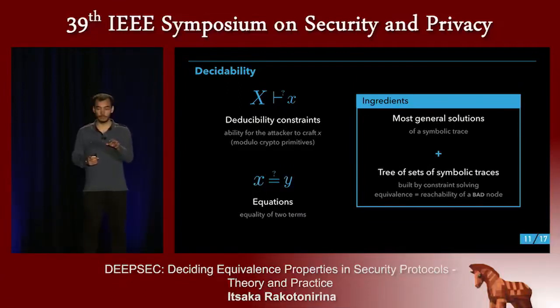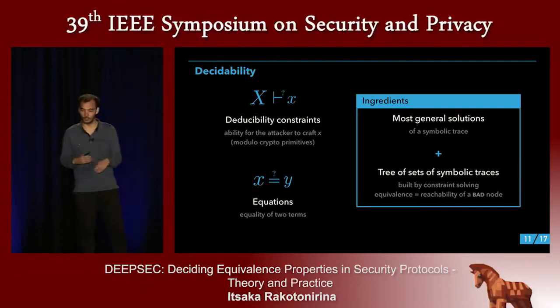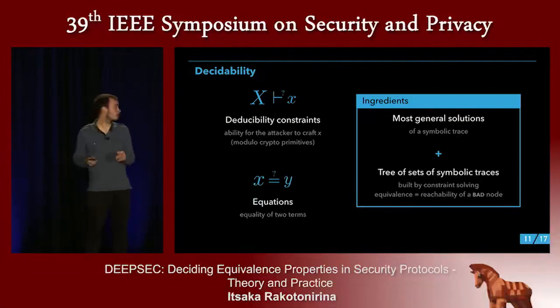Once you have that, we define something that we call a partition tree. You have your two processes whose equivalence is to be checked, A and B. What you do is compare all pairs of symbolic executions, and you record that in a kind of tree, what we call the partition tree. Then when you have built this very expensive tree, the equivalence problem can be rephrased as a syntactic reachability problem in this tree. So let's say we don't care much about theory. We have a solution, there are lots of complicated proofs, and let's just see what we get from that.